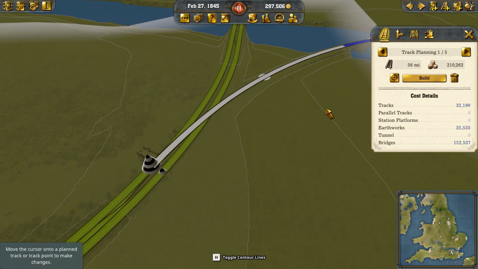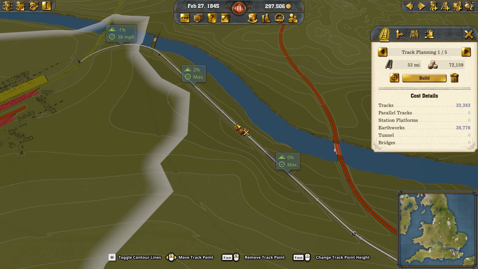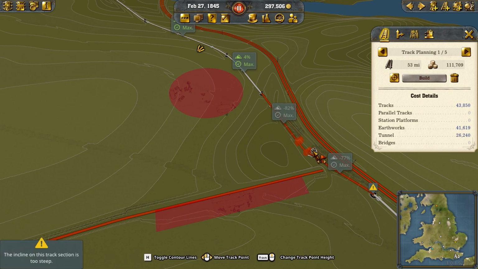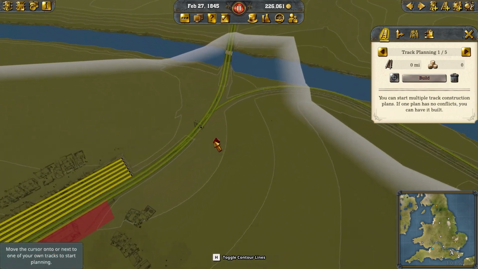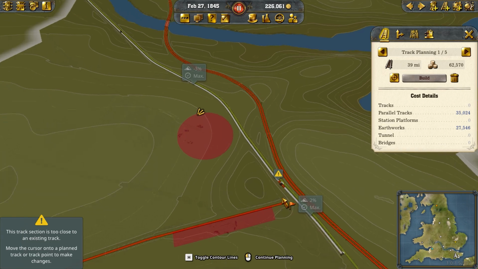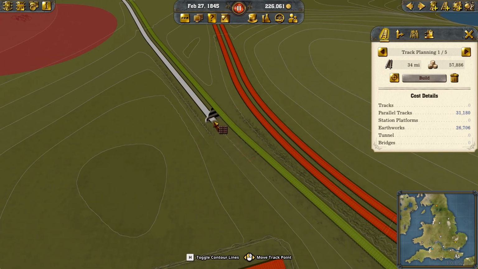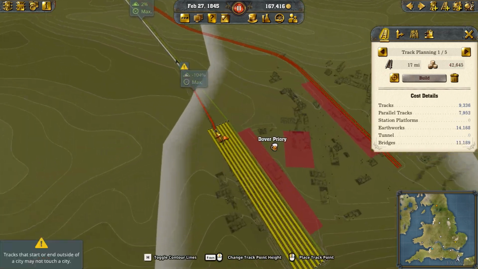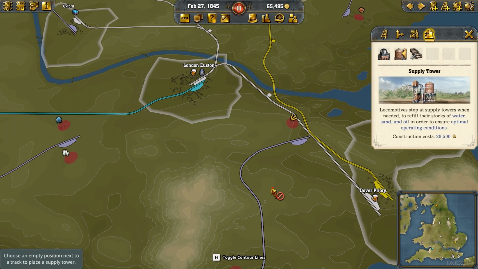And can we have you connecting? Well, perhaps not like that. But let's have you come in a little more sensibly, shall we? Like that. Just have you come that way a bit so we've got room for the second track. And whoops, what's happening here? Just get you to go a bit straighter. Okay, yep, that's fine. Get the parallel track down to Dover. Oh, what's going off here? The track section is, I guess, a bit too close to that bit of track there, so let's just amend this and have it merge together, and then merge back out again, just as we go through that tight area. Into Dover, gridiron, supply tower about there.